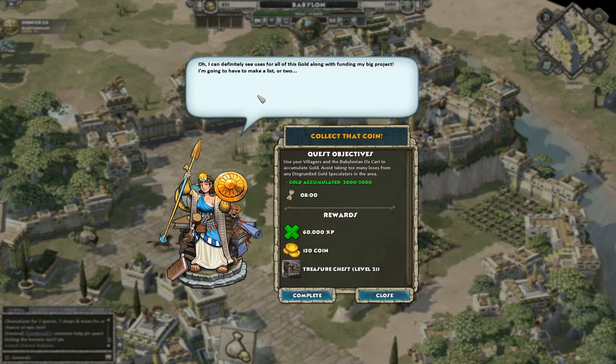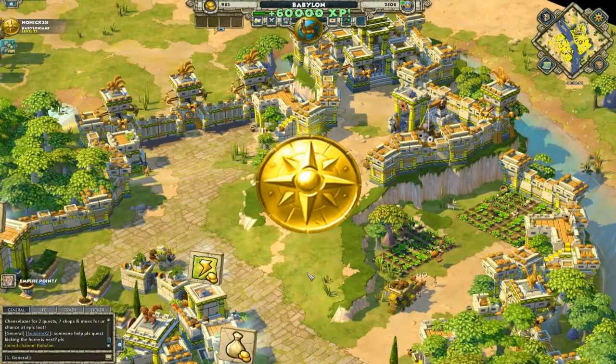Wait. So you're going to use this other than on just your project. So basically I just gathered gold for you to spend on your personal stuff.